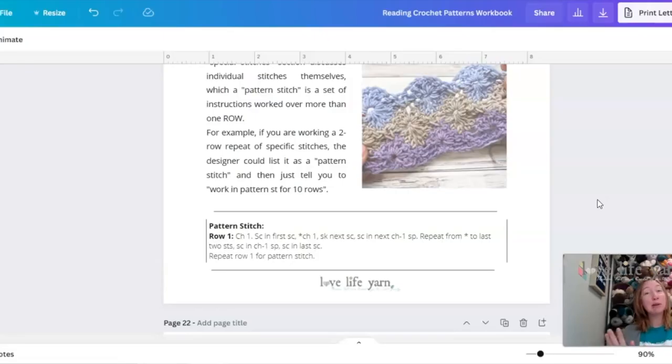Tomorrow's going to be a big one, guys, because punctuation, I think, is where most people get confused in pattern reading. So we're going to delve deep into punctuation, and I'm going to help you learn how to decipher it. So I'll see you tomorrow. Go ahead and practice some. And if you have the workbook, do those lessons. Otherwise, go find some patterns and practice reading them. And if you have a video, it's even better. That way you can see the video on there.